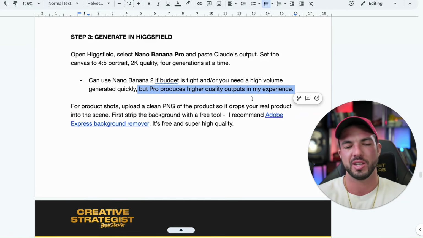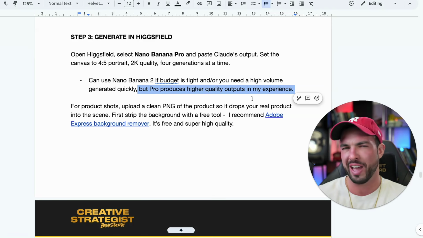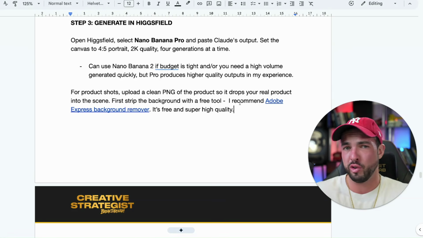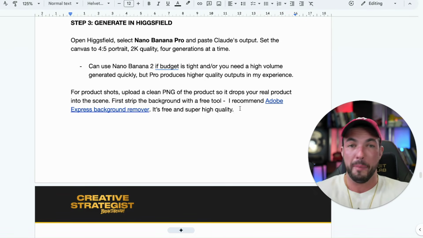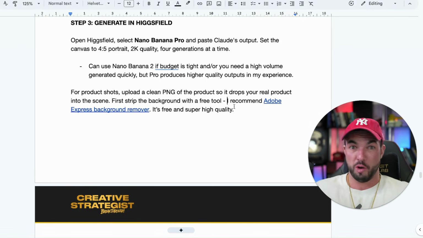And the way I see it is, if this is an ad that you may potentially be pushing thousands of dollars of ad spend into, to me, it just makes no sense at all to save like 10 cents on a generation. There's a time and place to nickel and dime a few cents, and I just don't think it's here. Or anywhere, just focus on making more money. How about instead of focusing on saving 10 cents per generation, you just, I don't know, make high quality ads, make a ton of money, and then you won't be worried about 10 cents. Unpopular opinion, apparently.